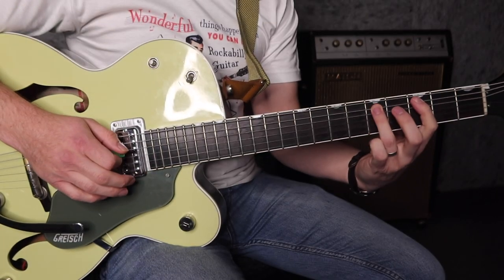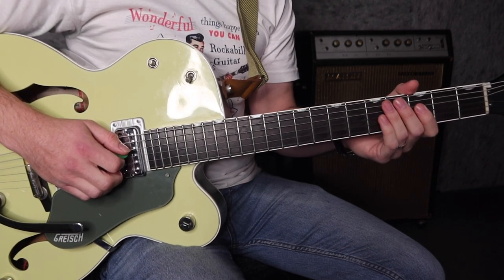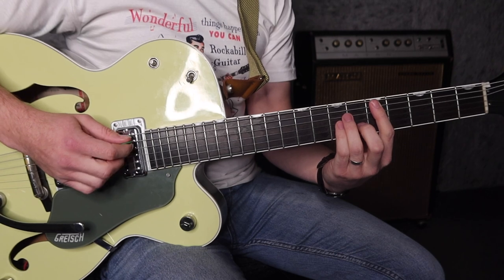3-5-3-5-3-5-5-3. That was on the fourth string. So it's really just a variation of what you already played, so we probably don't need to spend too much time on that. We're going to move up to the fifth fret now and play a D minor chord.